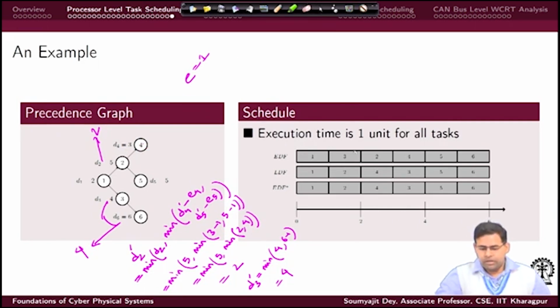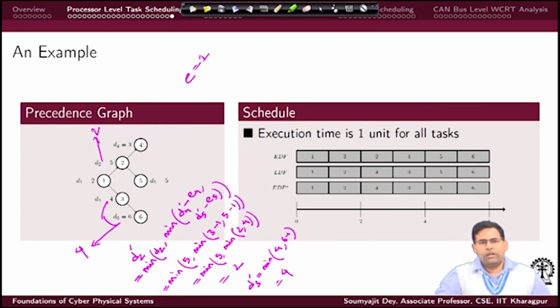And then if you just apply this EDF star or LDF, in this case it is only for a single graph, no new task is arriving. So LDF and EDF star are the same. So which tasks are really going to execute? Task 1 will definitely execute, right. When a task executes, its precedence order has to be satisfied by the schedule, right. So 1 executes and after that 2 and 3 both of them are free to execute.